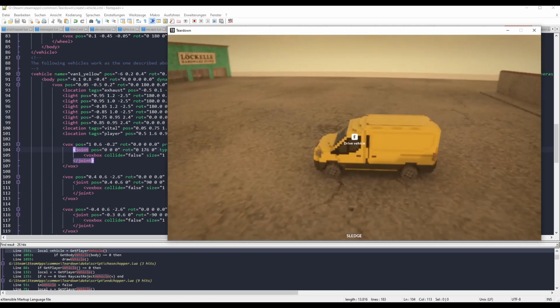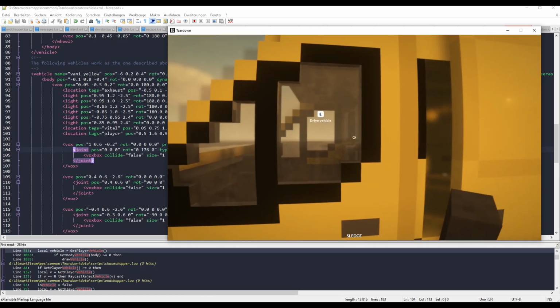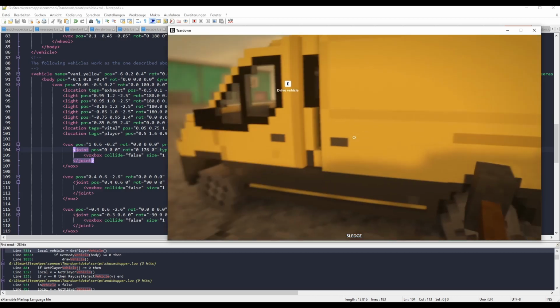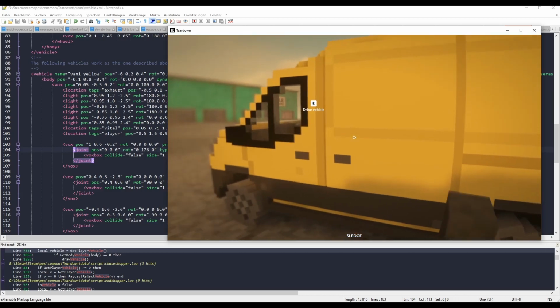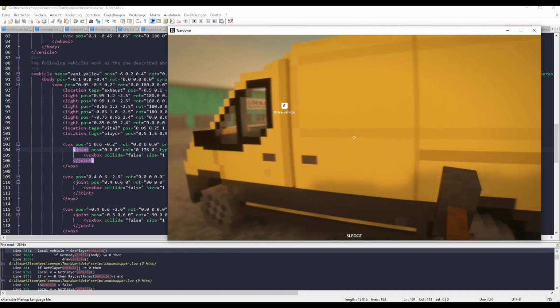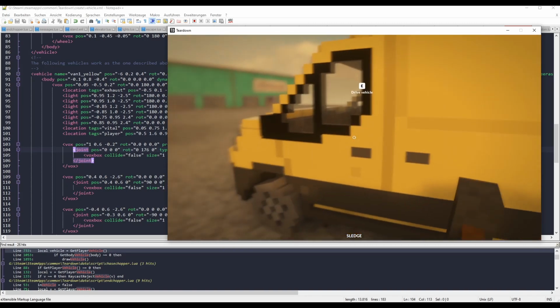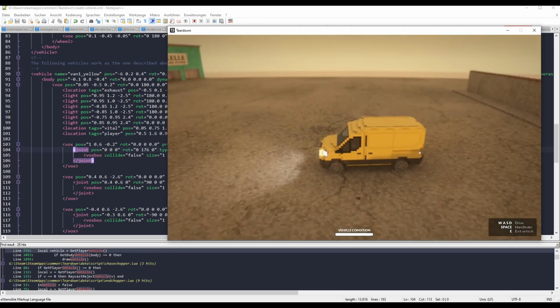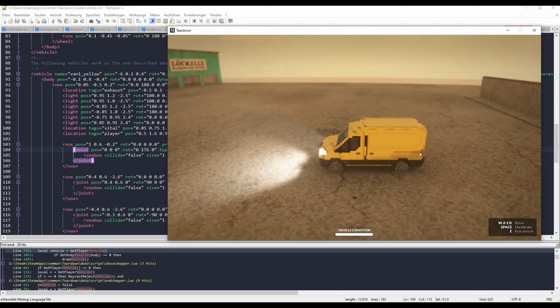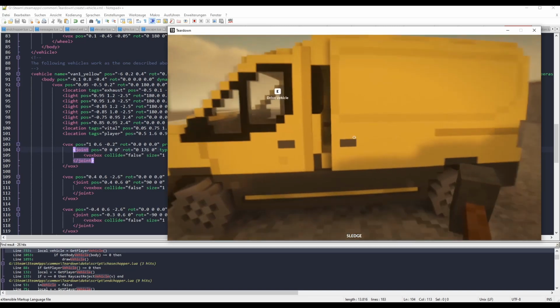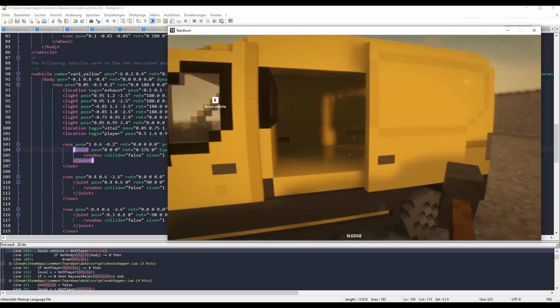And this is the part where we start to write a bit of code. Because if I want to freeze this door in place, I will just have to write some code that basically tells it, if the player enters the car, then freeze the door in place. And if I stop it, you may open it again.